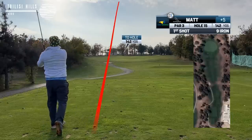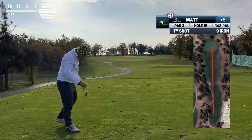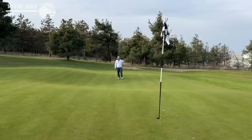Hitting little faders now. I'm not sure if that's on the green. It's a bit right of the hole, but it's a beautiful shot. But another like 2-3 yard fader. Now with my luck, I hit a fader, and the other ones have worked out well.